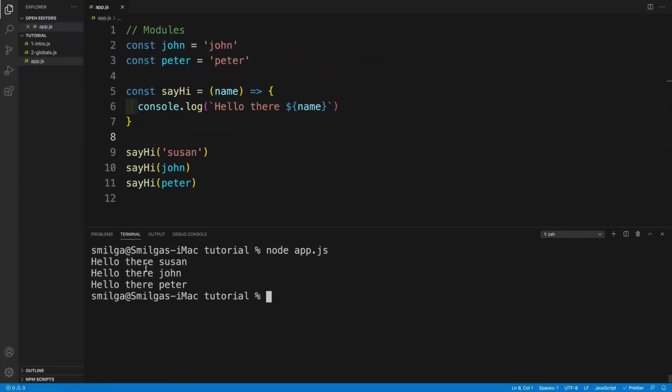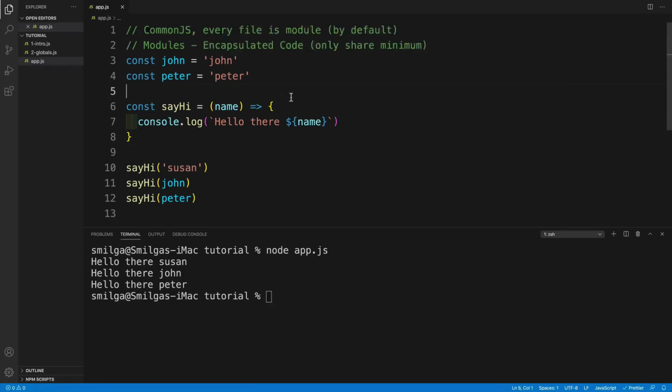Now, wouldn't it make sense if the names would be separate, as well as this function or the future functions that we're going to create would be in separate files, and then we can access them all throughout the application. And that way, of course, we would have smaller files and more structure to our application. And that is exactly what the modules allow us to do. And that's why we'll move on and start talking about the modules in the next video.